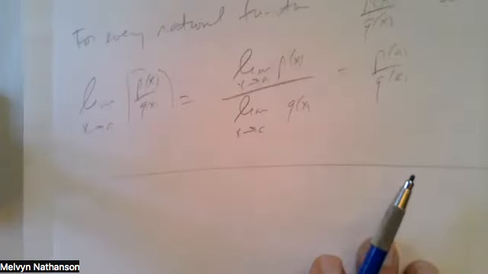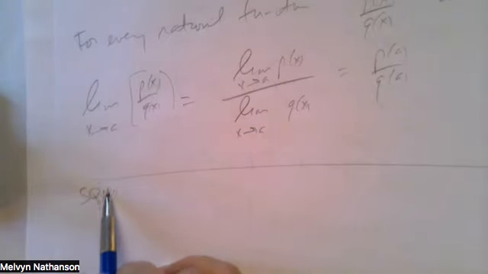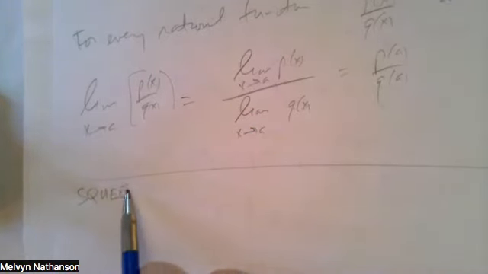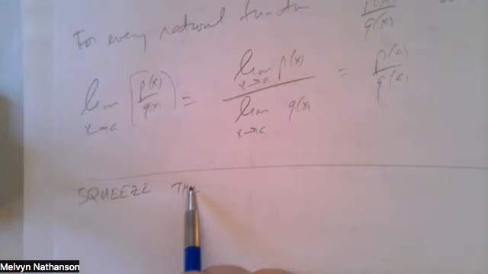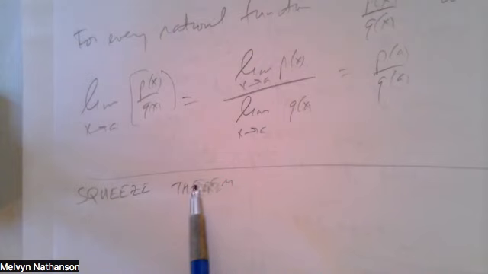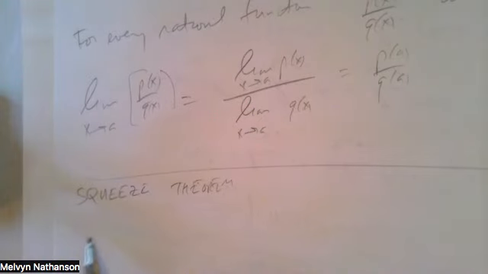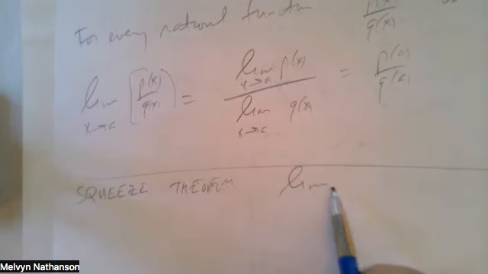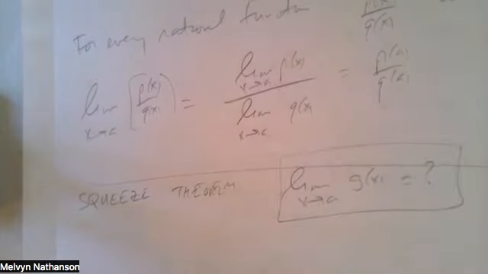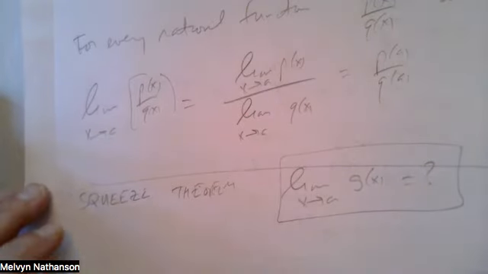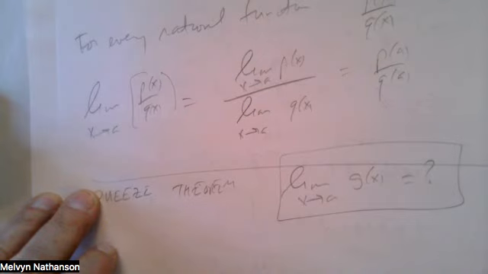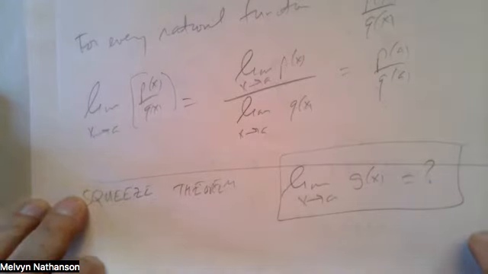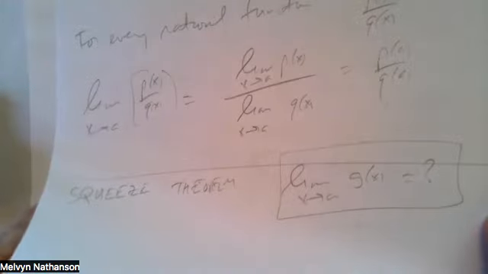Okay, I also mentioned on Monday what is called the squeeze theorem. Suppose we have some problem, we have a function g of x, and we want to find the limit of g of x as x approaches a. That's our problem. And it's a hard problem sometimes. We can't figure it out. But sometimes, if we're lucky, we notice something.